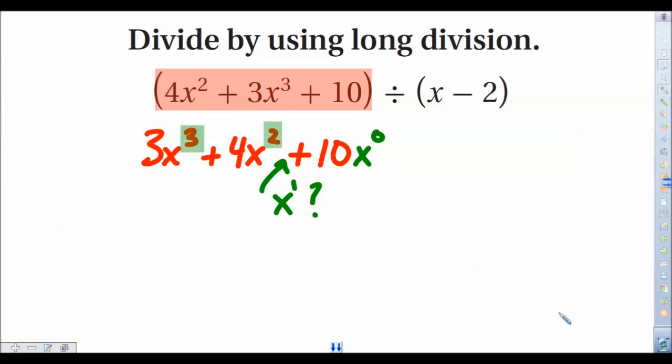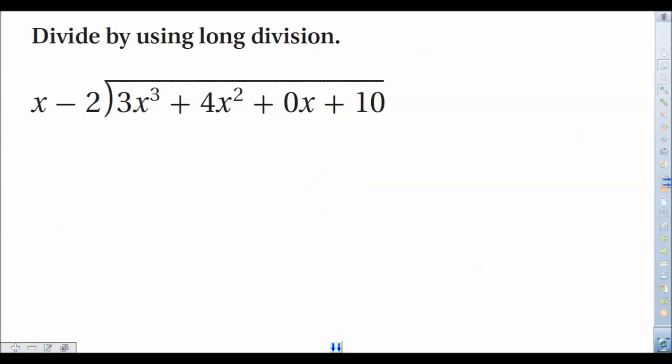So yesterday, I think it was 2 days ago, I was talking about standard form and how you don't need to put placeholders in there where you're 0, and I told you there was a time and place for it. Now's the time for it. Notice how we treated that cubic polynomial there. We're going to use 0x here as a placeholder. May seem a little bit out of place right now, but trust me, you're going to be glad it's there when you're doing long division as well as synthetic division.